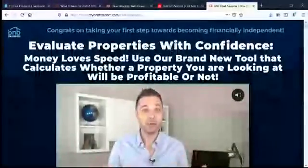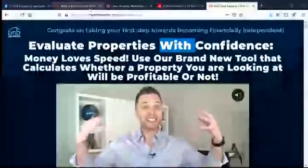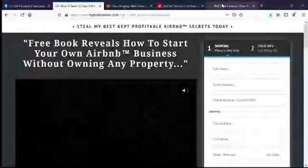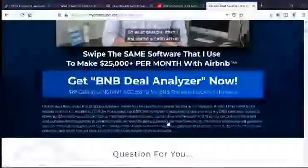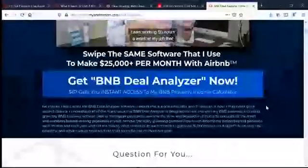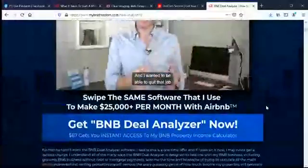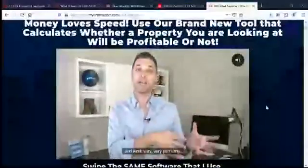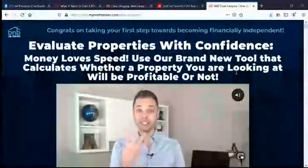So that's how the flow goes. Also, there can be pages that have a downsell. Let's say I got his free book, I came here, now I don't want it, so I click on this. And then he sends me to a page where he might have something for $10 that he's trying to sell. So that would be a downsell. And it's all just laid out like that to get as much profit as possible from the traffic.